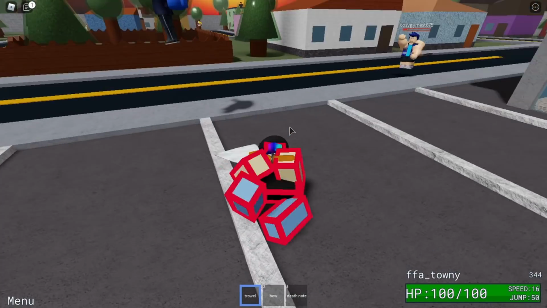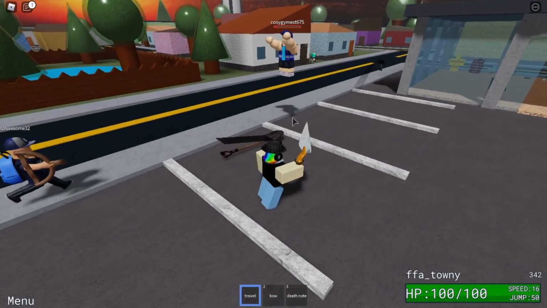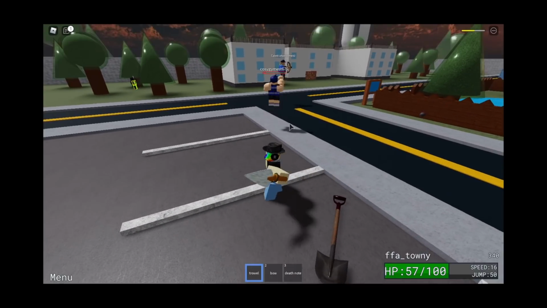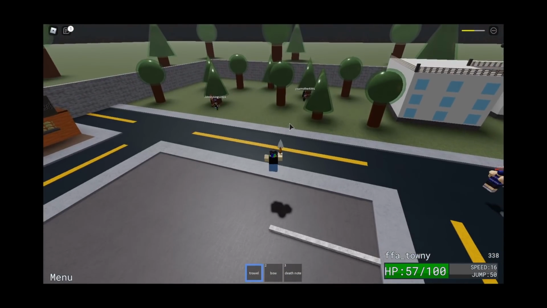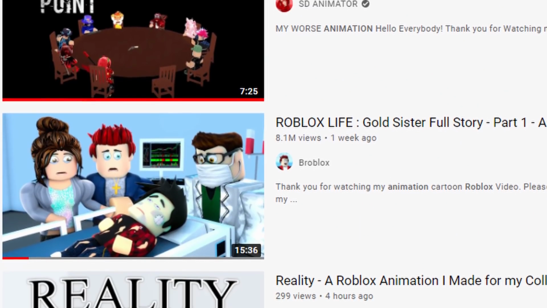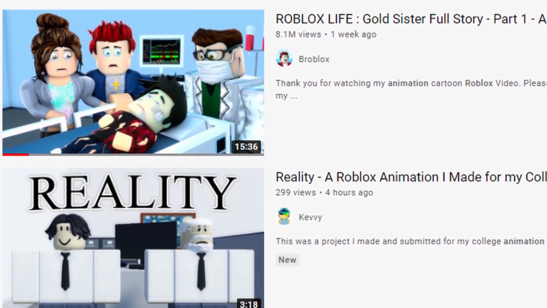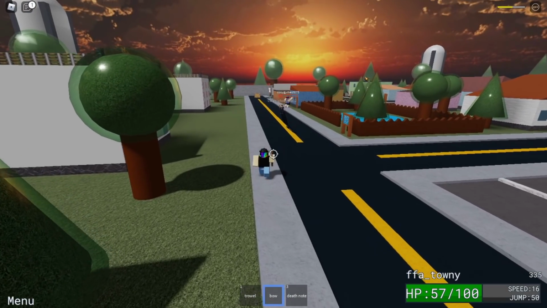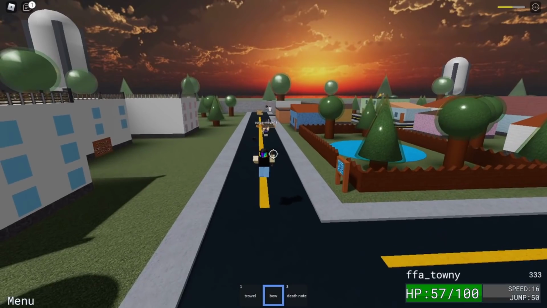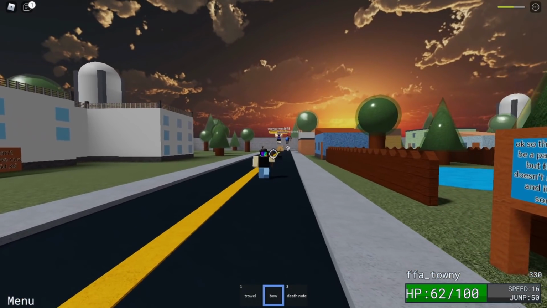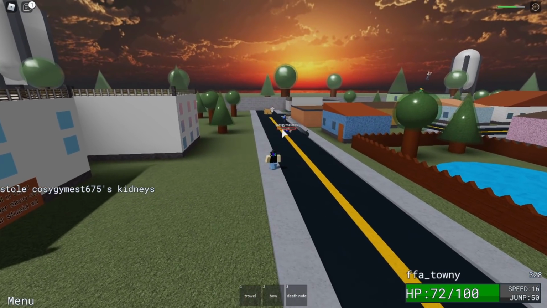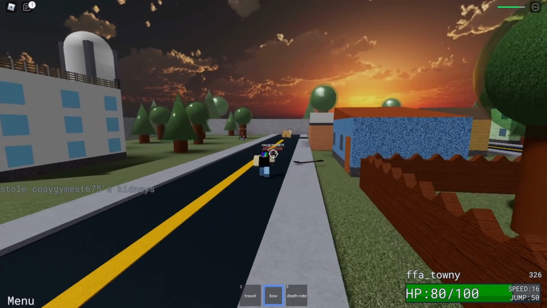So for my actual animation, the only reason why I signed up for this class was because I knew I wanted to do something with Roblox. I've always enjoyed watching different Roblox animations, so I wanted to create one for myself. Because of this, I decided I was going to make everything using Roblox characters, Roblox builds, upload them into Roblox Studio, port them into Blender, and start animating.